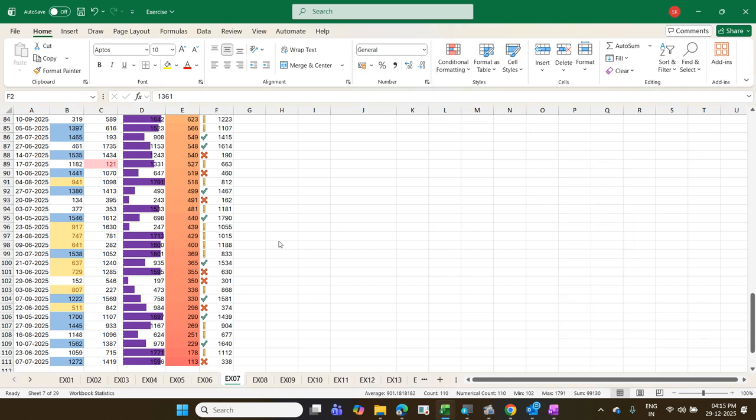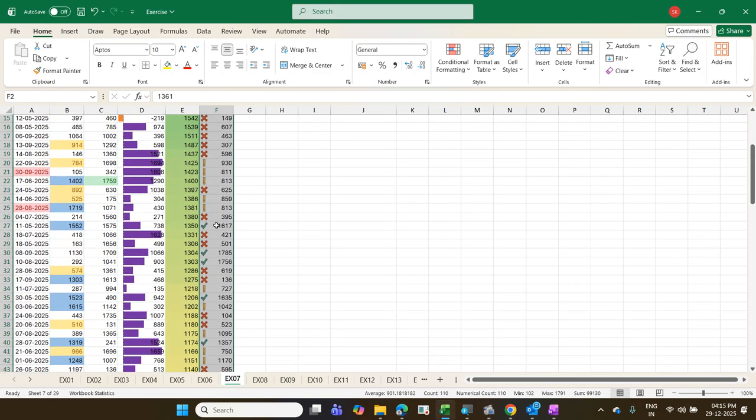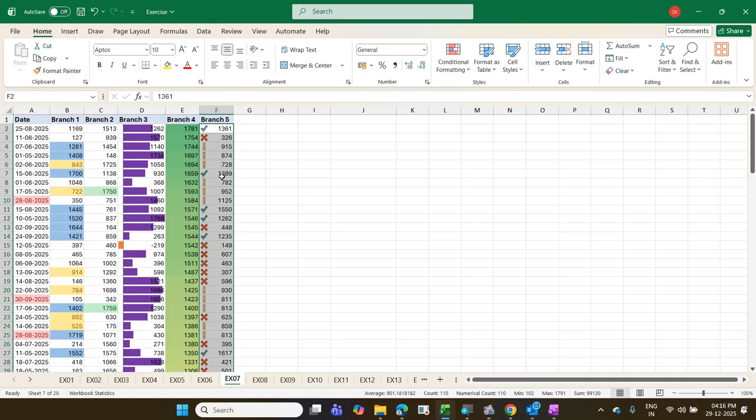But you can ask me, based on what condition it's giving a green check, a yellow, or a red. I have 3 icons here. Percentage wise, from 1 to 100%, if you split it, it is 33, 33, 34.